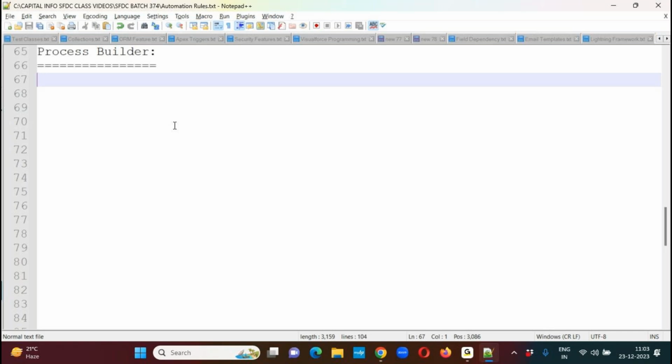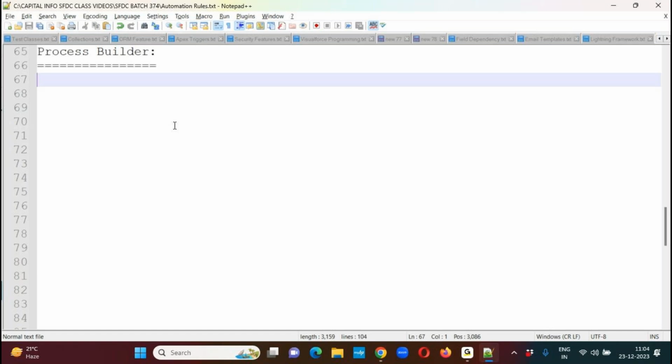Here also, process builder will always fire on after insertion, after updation. Like workflow, process builders also fire on after insert, after update, not before.